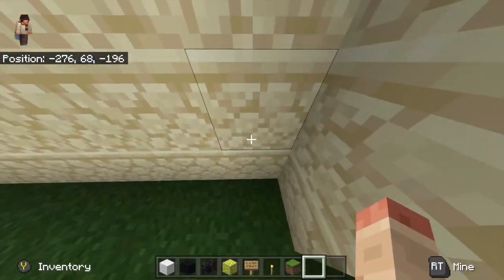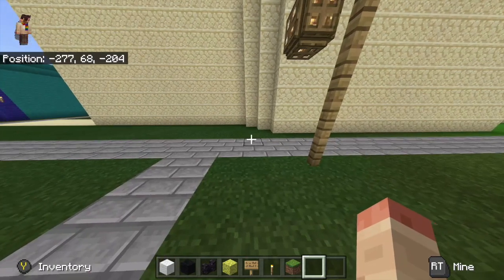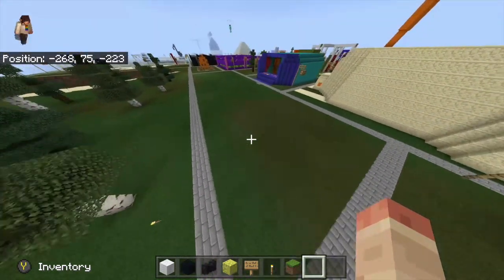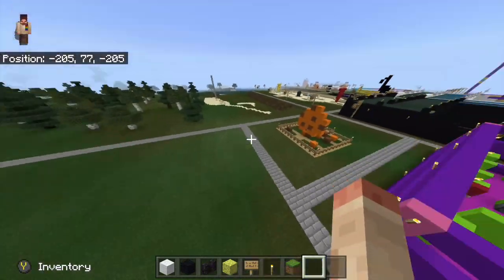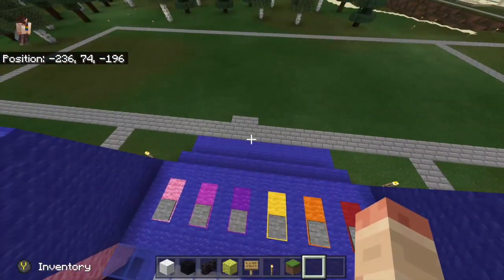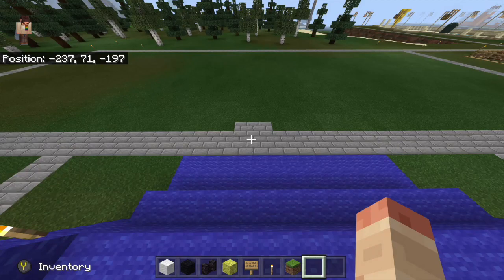This path is going to be 2 blocks to the left of this little incline here, or 3 blocks away from this lamp. And this should connect like this here. Then once you have those two paths connected, you're also going to extend this path here to connect to there. And this path will also be 2 blocks away like that. The middle of the game is going to be right here, in line with these magenta and purple lines here.